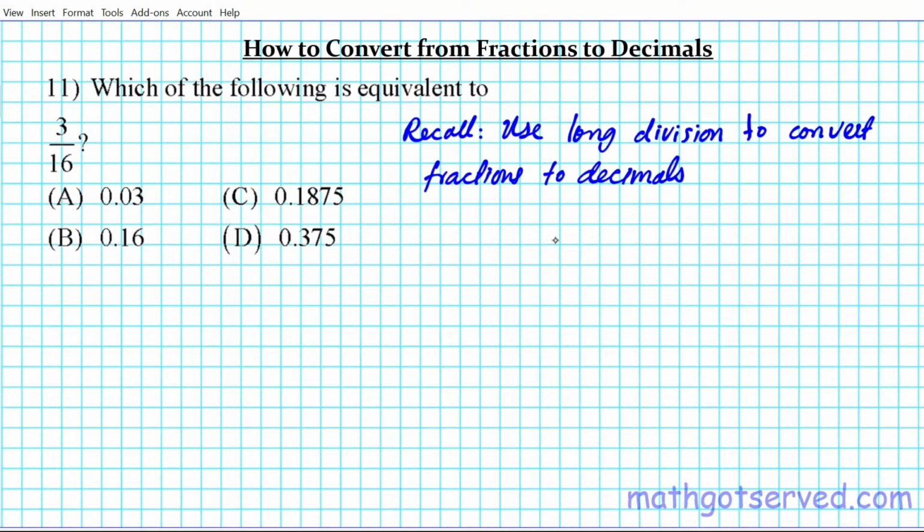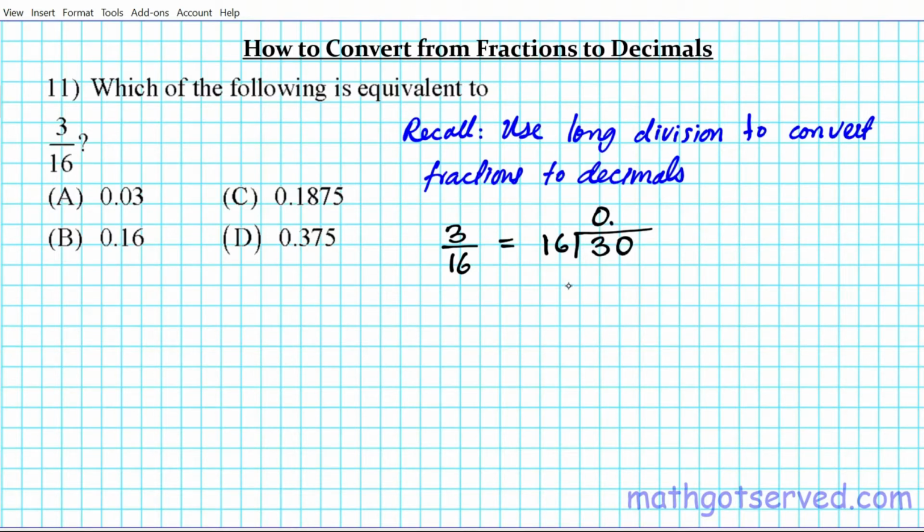So if we are dividing 3 divided by 16, we want to express this fraction in decimal form. We're going to use long division, okay? So 3 divided by 16, what goes where? The top dog goes in the doghouse, so the numerator goes underneath the long division bars. 16 goes outside. How many times does 16 go into 3? 3 is smaller than 16, so 16 can't go into 3. So we have to put a 0 point, add a 0.